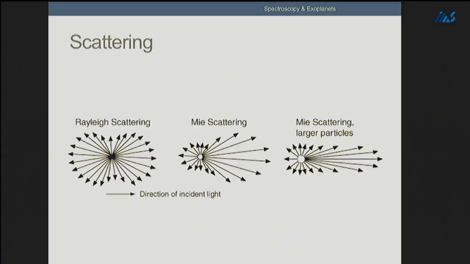Yeah. Well, Rayleigh typically should always be there, just because if you have some gas in the atmosphere, you can't really take that out. Then it's a big question what to do with potential aerosol or clouds, because depending on what parameters you're assuming for your cloud, with your particle distribution, particle size, and so on, you get some huge differences, both in reflection and in transmission. And so there is not really a general theory that tells you what you should do if you don't know what is happening. What you're hoping is to look at observations that tell you more or less what the situation is, but the number of parameters you need to assume to create a cloud model is so large that being precise is very tough.